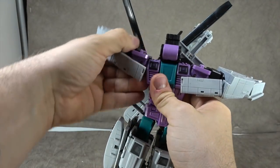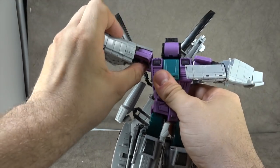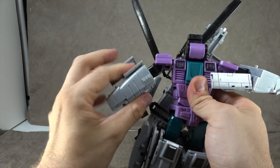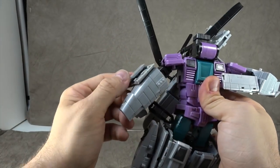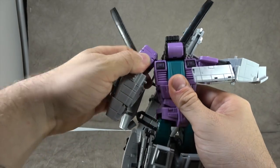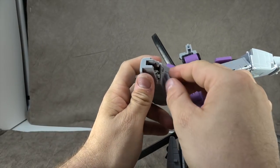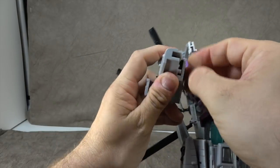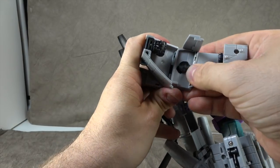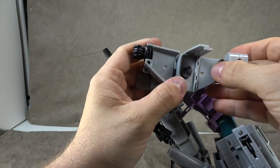Unpeg on both sides, spin them 180, and then bring the shoulder piece down. You can bring this flap down as well now too and fold that around. And I think that's just all you do there. And then clip those around. This piece here swaps places with the hand. This is a really tight tolerance, but it opens like that. And then this moves here, and bring the hand out.